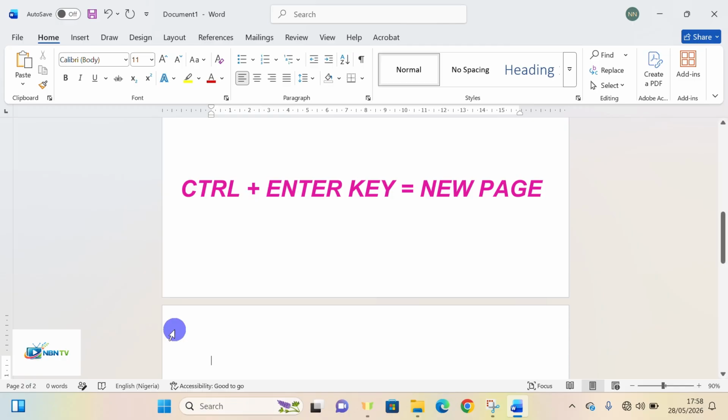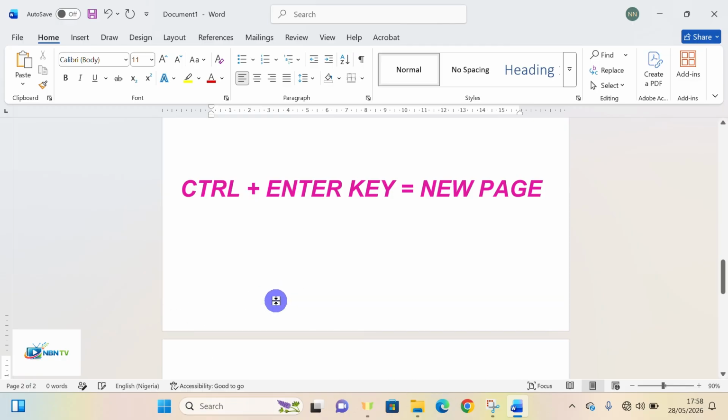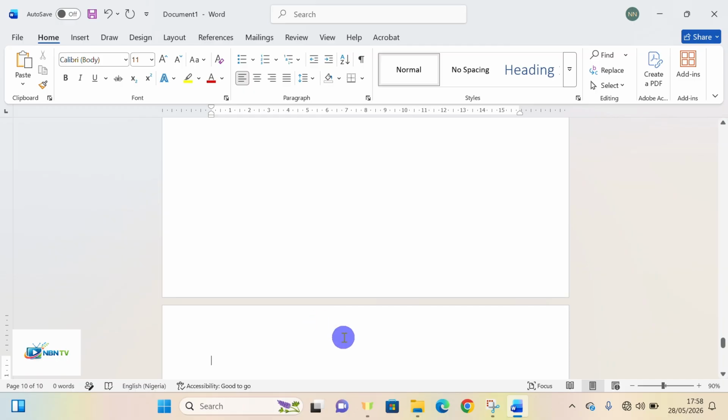Let me assume that I have up to 10 pages. Control plus Enter for the third page, Control plus Enter for the fourth page, and so on. What I've succeeded in doing is creating up to 10 pages of this document. So I have 10 pages, page 1 of 10.